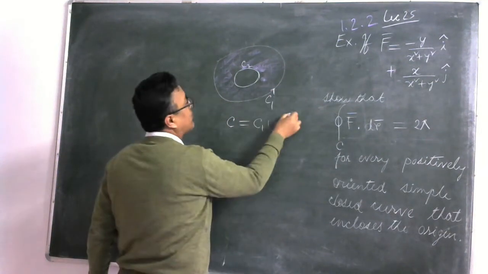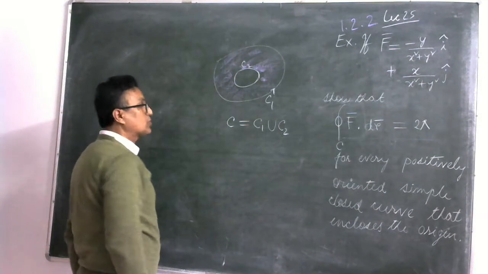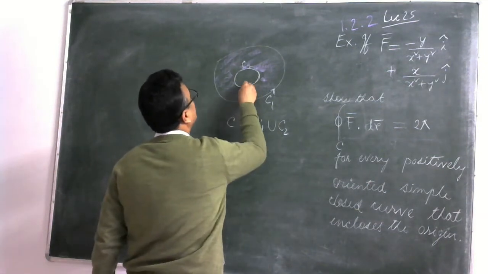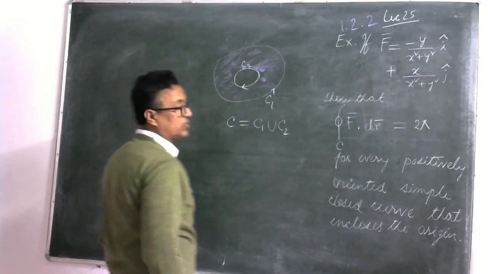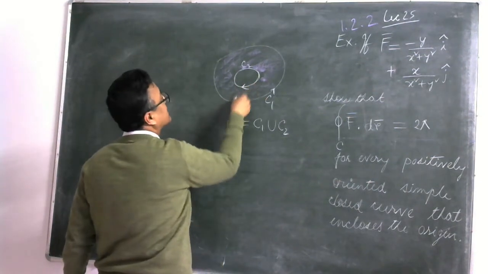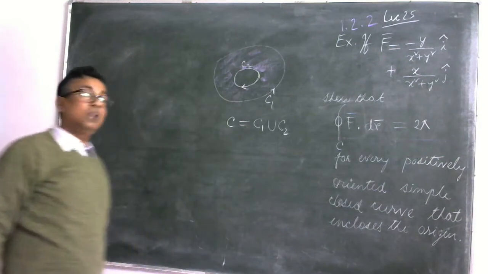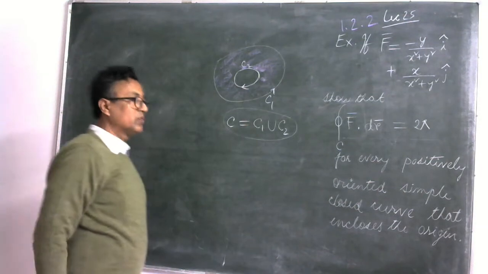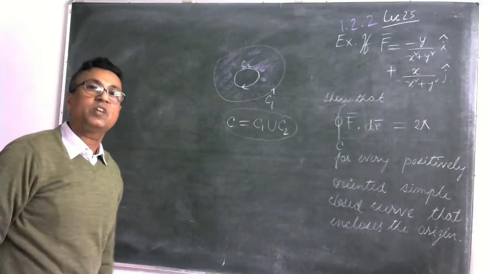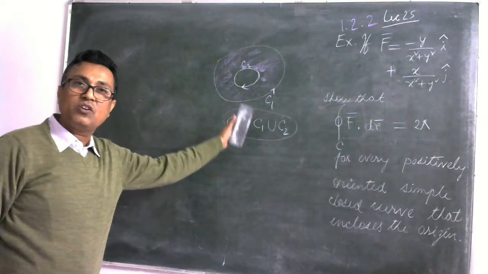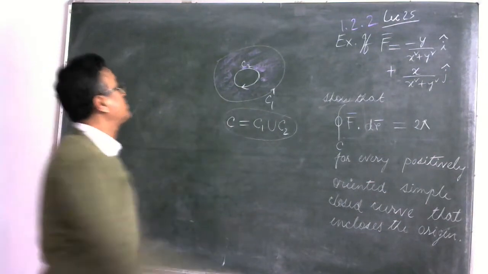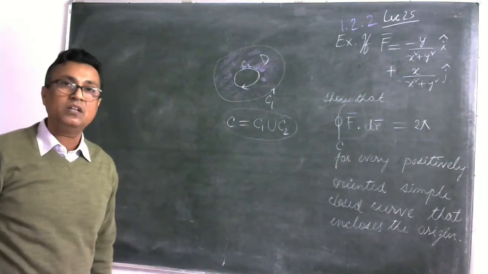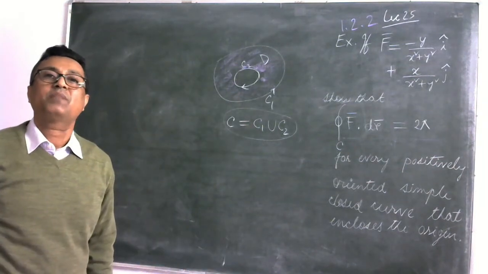Again, if I want C2 also to be positively oriented, then what must happen? This one must have this orientation. Then if you are moving across it, this region is going to be to your left. Okay, so now I have got C. I want to prove that Green's theorem is valid in this region D, which is nothing but the violet colored region here. It is going to be applicable there as well.